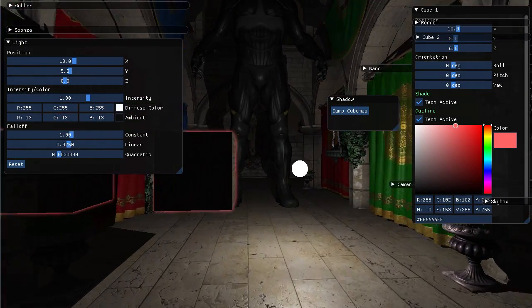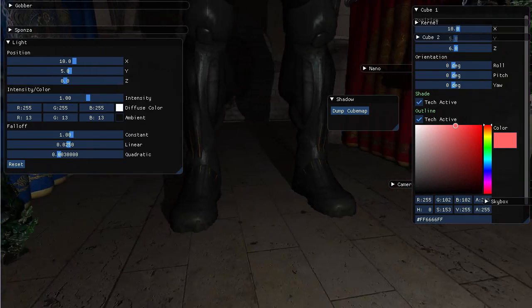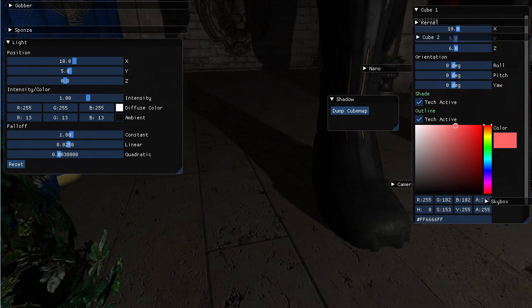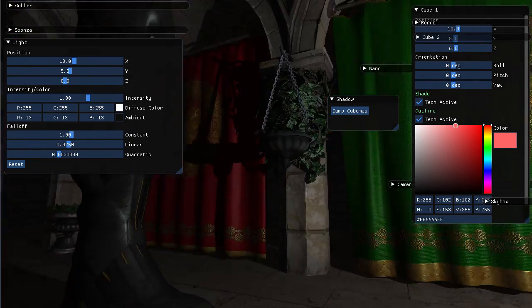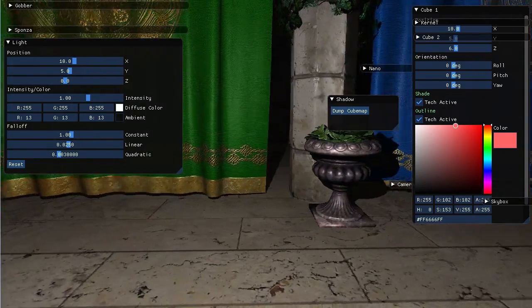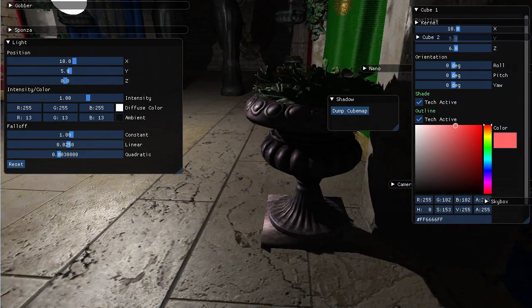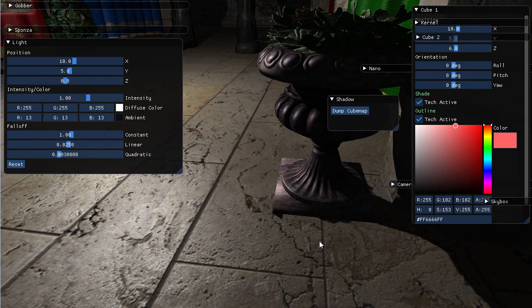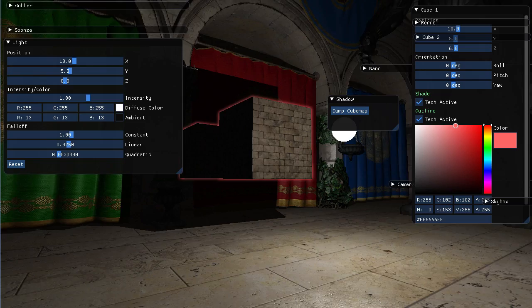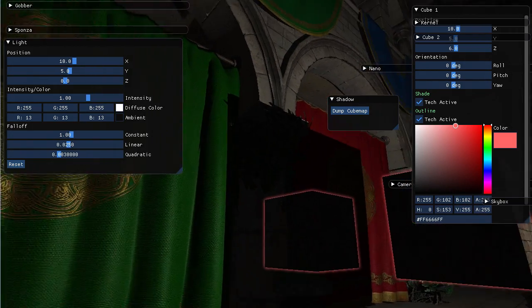And here it is. Here is our boy with his slope scale. Okay, so far, this looks okay. What else have we got here? This looks sort of okay. We got some shadow here, but this looks weird. This looks wrong. I'm going to call that bad and wrong and dumb.